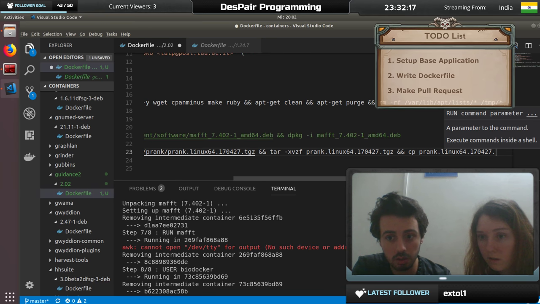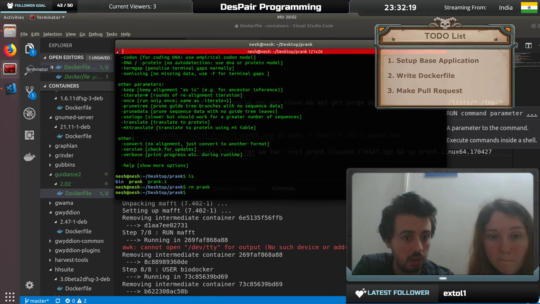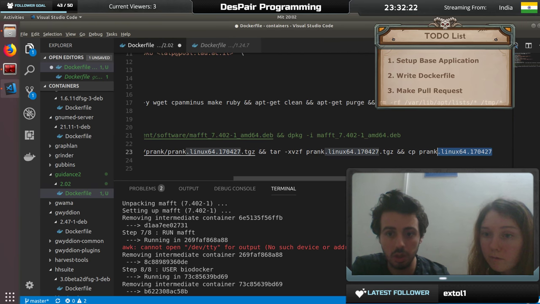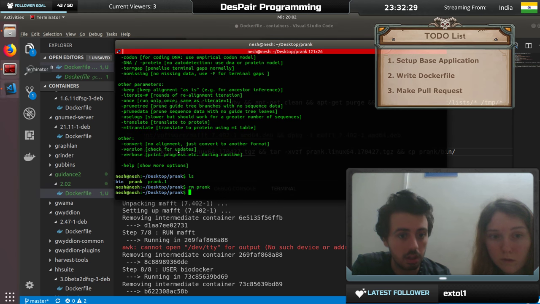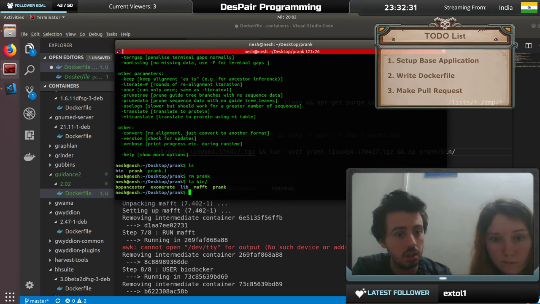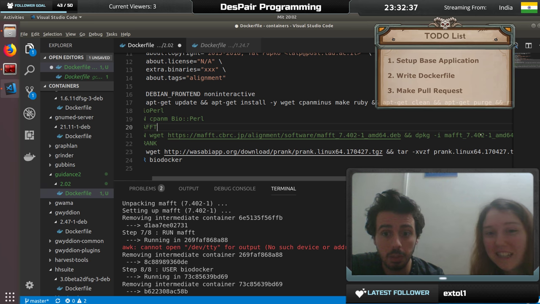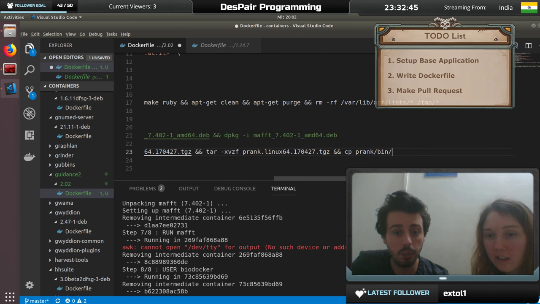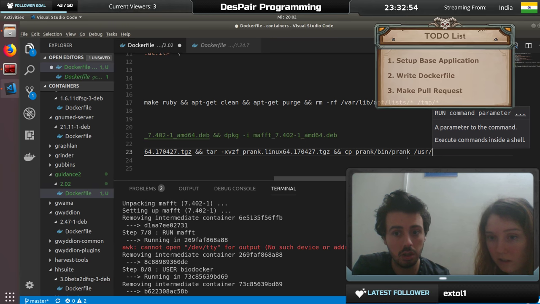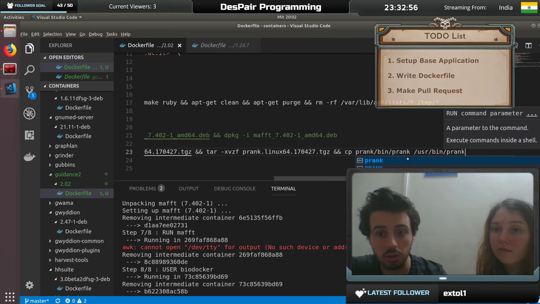And then we need to copy that one. You can check here, it's called prank, so that's going to be the name on it. So we copy that one to /bin/, and we can copy everything, but so ls bin. So there's maft as well. Do we maybe need the previous maft? Yeah, we'll do it because this is the latest version. If we ever need something else, we can be lazy. So we copy prank to /usr/bin. Yeah, prank. Okay, so then we can use it.